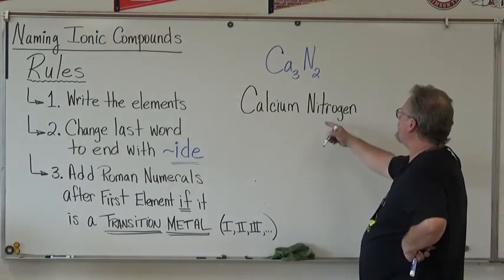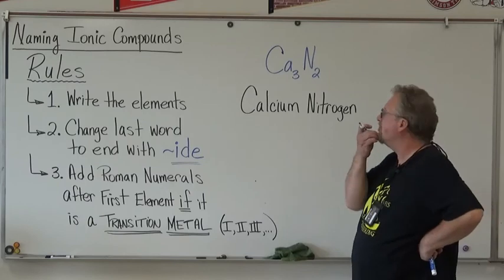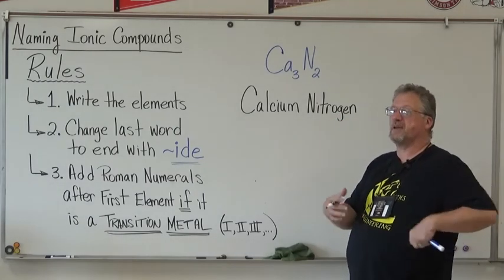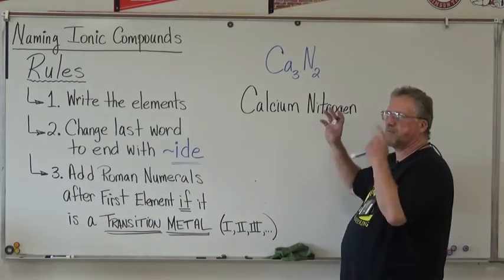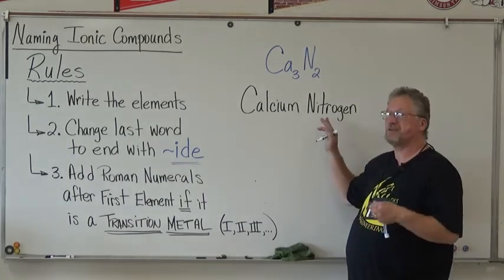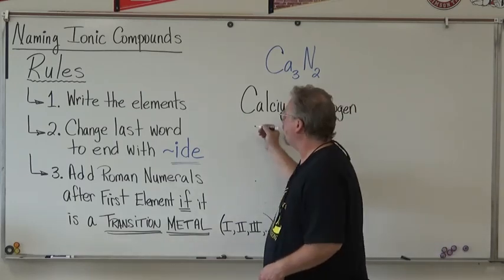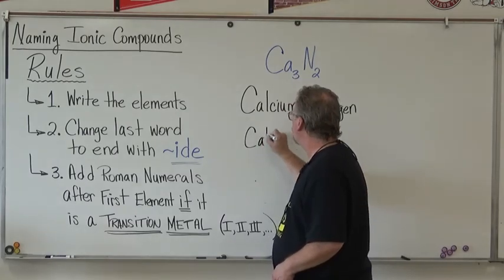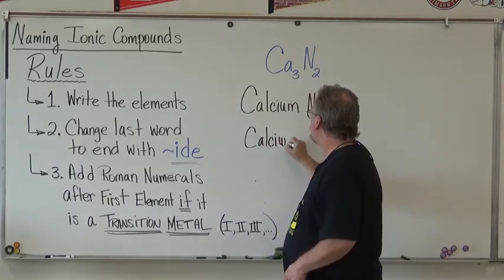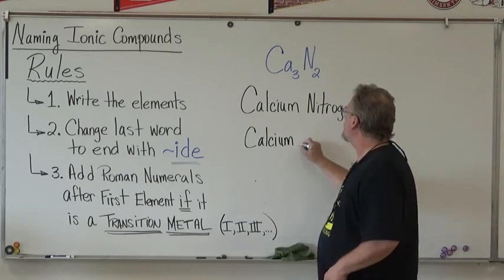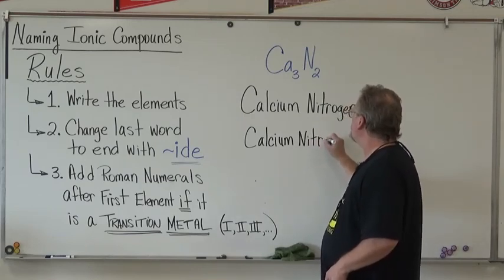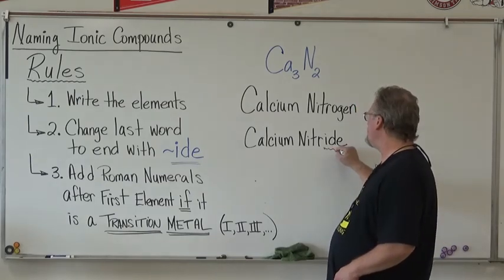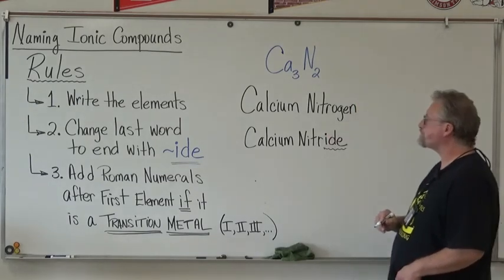Well, what's that going to be? Nitrogenide? No, see, that's what I mean. It's going to take a little bit, but once you've seen this one time, it'll be a no-brainer. This actually becomes nitride, okay? Now, don't worry if you don't know that. Once you've used it a couple of times, it'll be like a second thought to you. It won't be any hard, difficult thing at all. So nitrogen becomes nitride. Okay, nitride. And there's that little IDE on the end that we needed.